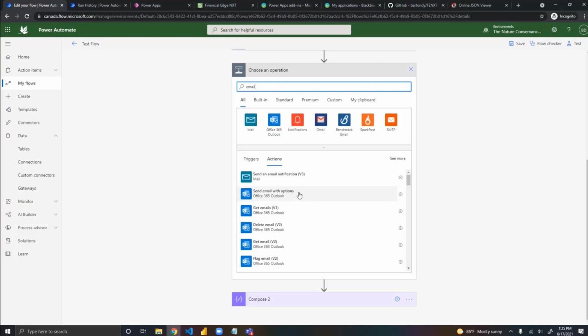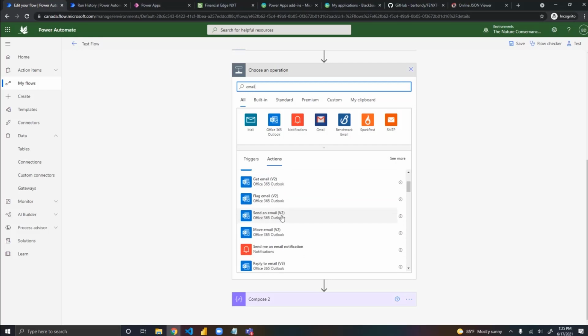Send email with options is what you use if you want to have an approve and decline button, and I'm going to show you that one. But you can also just send an email V2, which is better because you've got total control and can do the HTML of it. It just offers more flexibility in what you're sending out. So if you need an approve and a decline button, that's one thing. But if you just want to send an email out to alert someone to something, like tell them something didn't match up or wasn't right, or you want to provide a hyperlink and format it better, you want to use send an email V2.